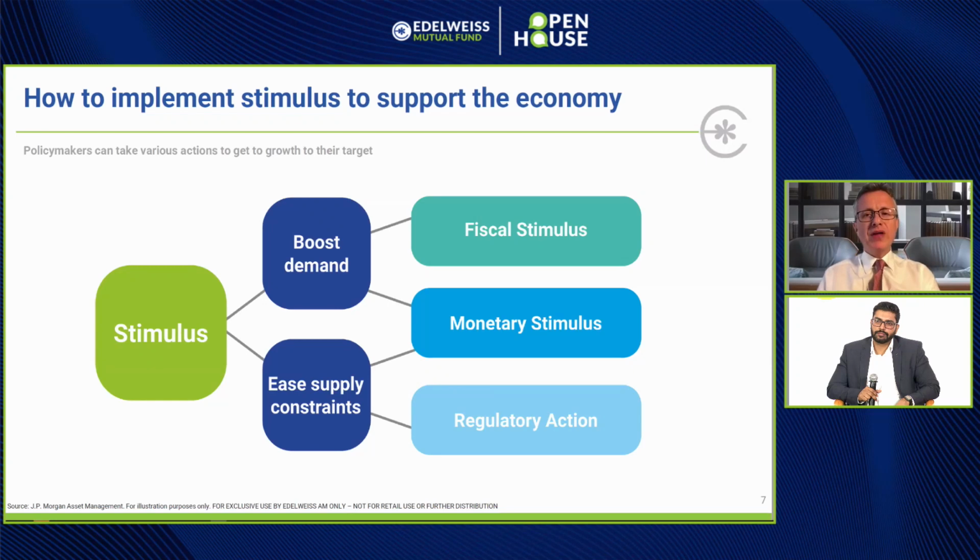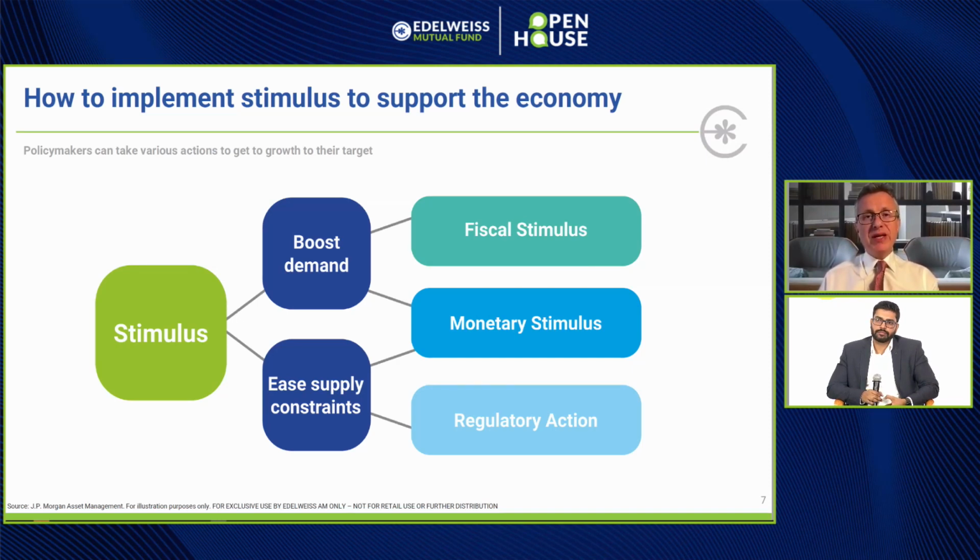And then on the bottom half of this page, in terms of easing supply constraints, well, this is where we think that the toughest days of the regulator are behind us. Now, that doesn't mean that regulation will go away altogether, because China has a lot of regulators and they regulate. That's their job. China is a centrally planned economy, and again, we need to accept that. But that doesn't mean that they're equally as tough all the time, and it doesn't mean they always focus on the same sectors. And so we think that they will take a more benign view on regulation.